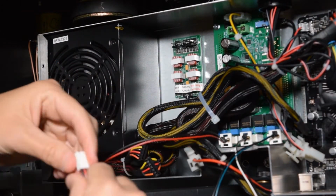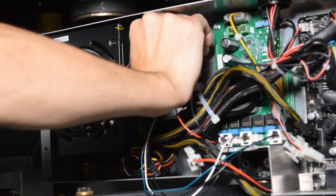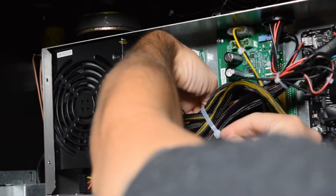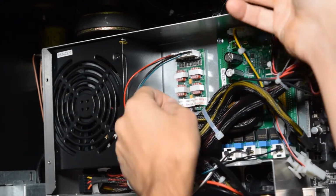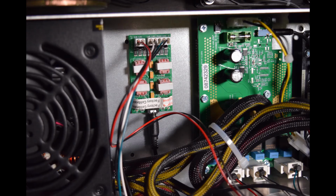Now route the wires you just installed on the soundboard over to the expander board and plug in the connectors. Here's what it should look like with the wires connected to the expander board. Now route the 3.5mm cable from the main wiring harness underneath the bundle of cables and connect it to the 3.5mm jack on the expander board. Make sure you leave a little slack in the wire to avoid putting pressure on the expander board.